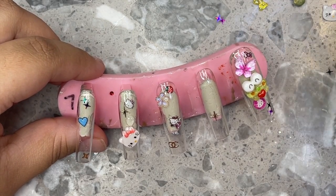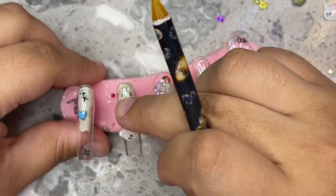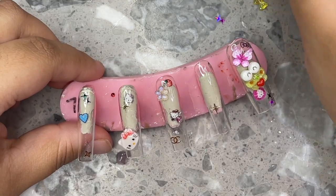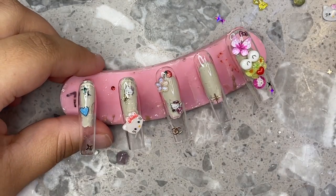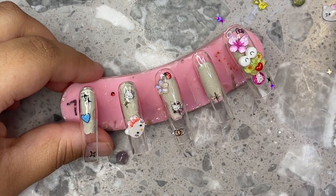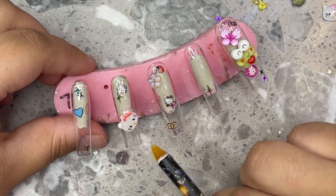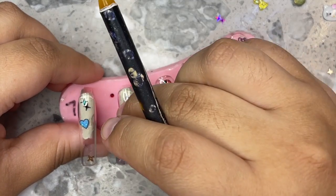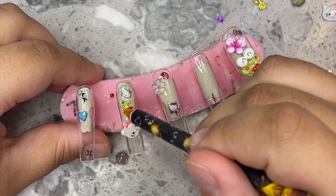And I actually got to do 2 different sets. So at the end, I do show you guys both sets. I did 2 different ones for 2 different customers. And I definitely want to make myself one of these because I love it that much. But yeah, I'm just going to let you guys watch. I'm literally just applying rhinestones and different charms and things.